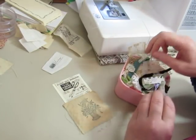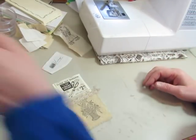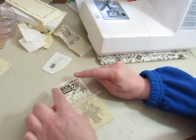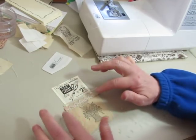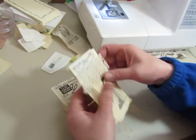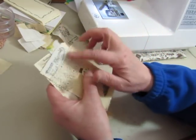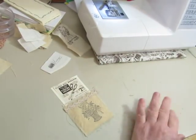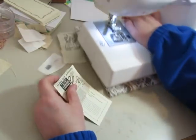Some very thin lace. That would work. Now this one would have sewing around it and then one line down the center like I did on this one. And I think that'll be fine. This one would have had more sewing on it. So start by sewing this piece on.